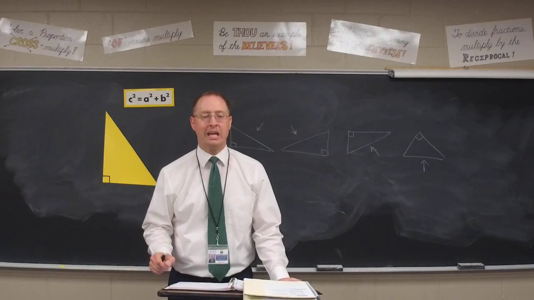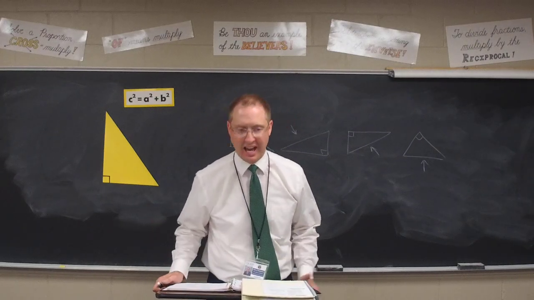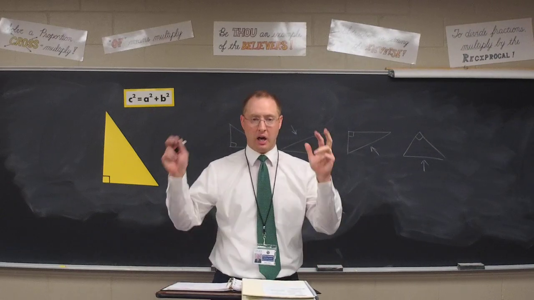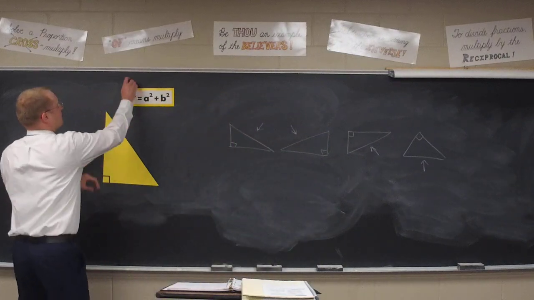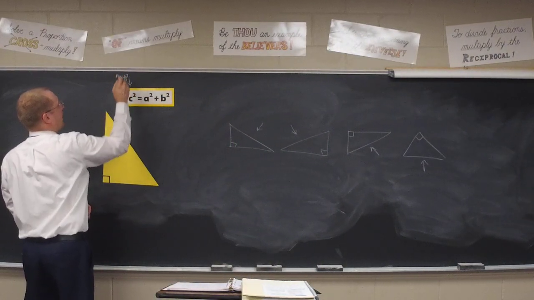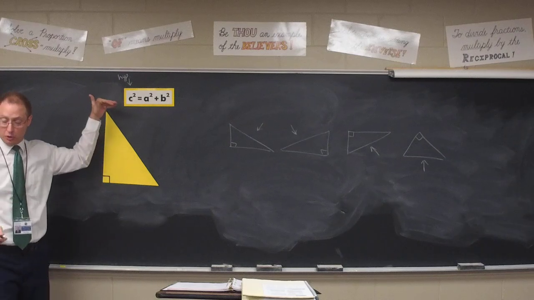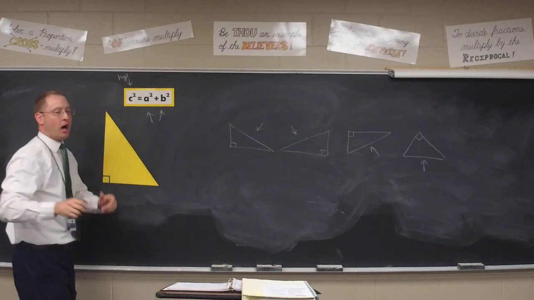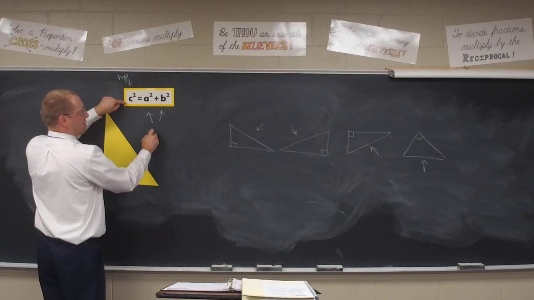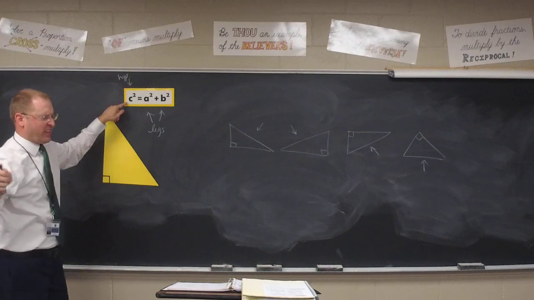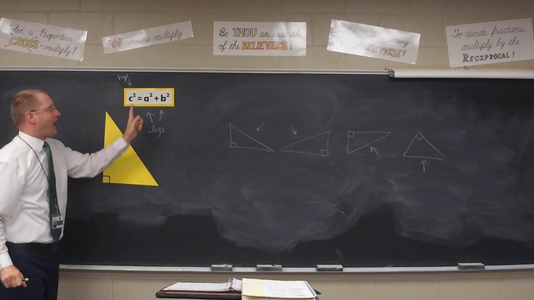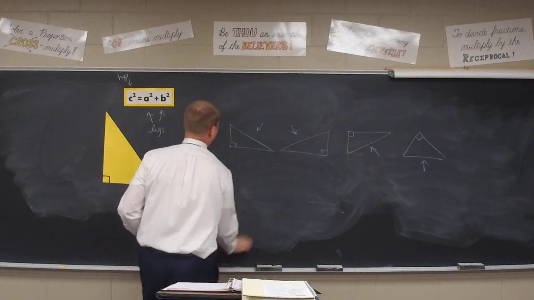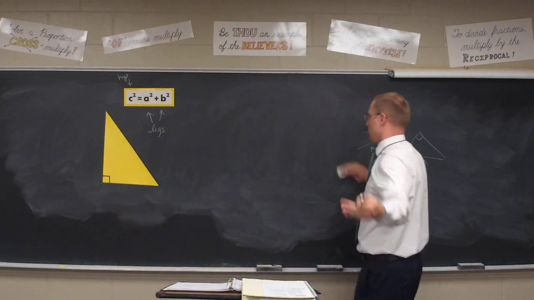Do we see that? In each of these instances, the directions say, find the hypotenuse. Class, what letter do we use to represent the hypotenuse? C. C is the hypotenuse. Now, the hypotenuse is going to be squared, so we're going to square the C. It's going to be C squared equals the A and the B, class. These are the legs. So C is the hypotenuse. A and B are the legs. All right, so on that first problem on the next row, I know how big the legs are, class. They are 6 inches and 8 inches.